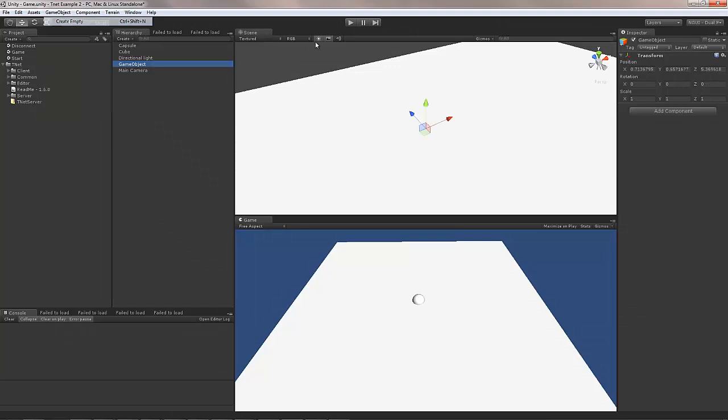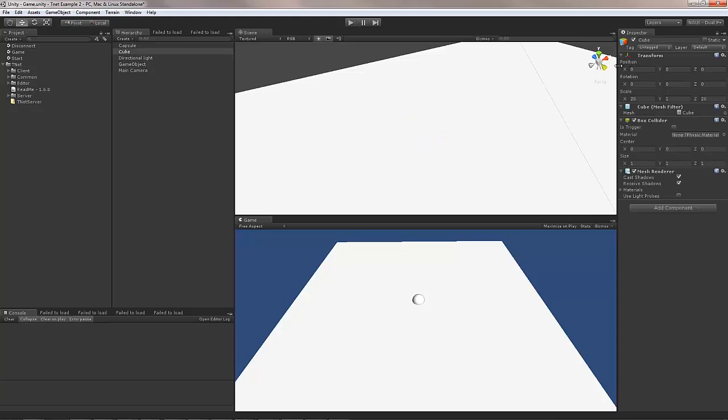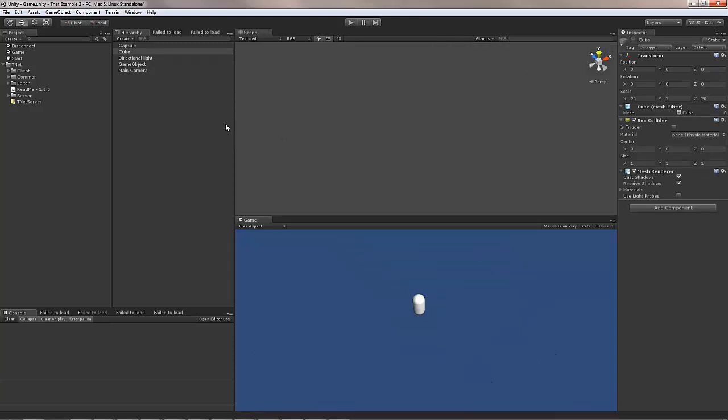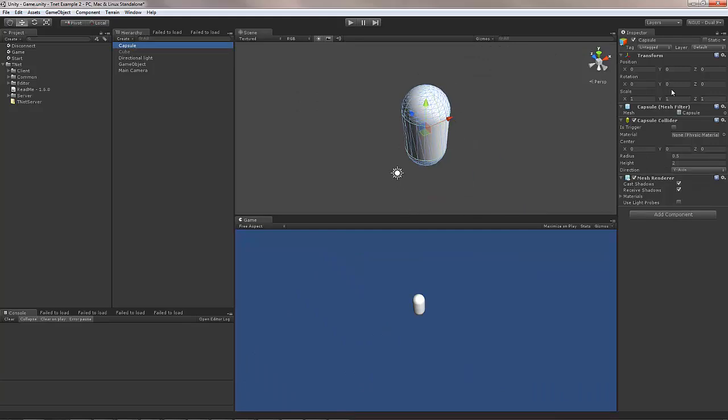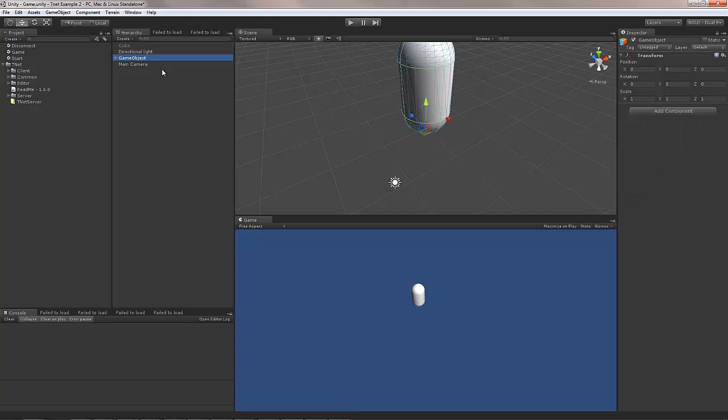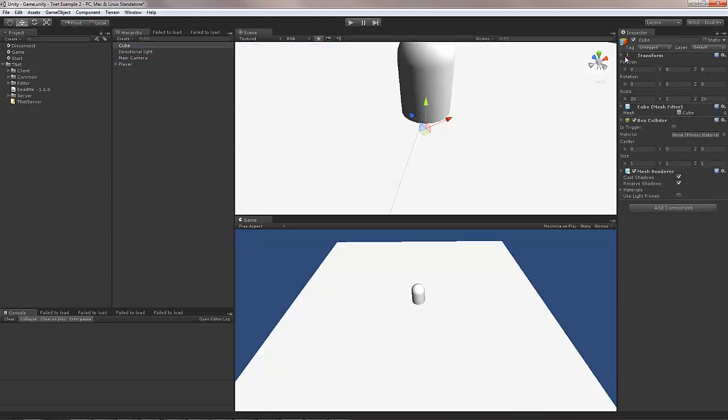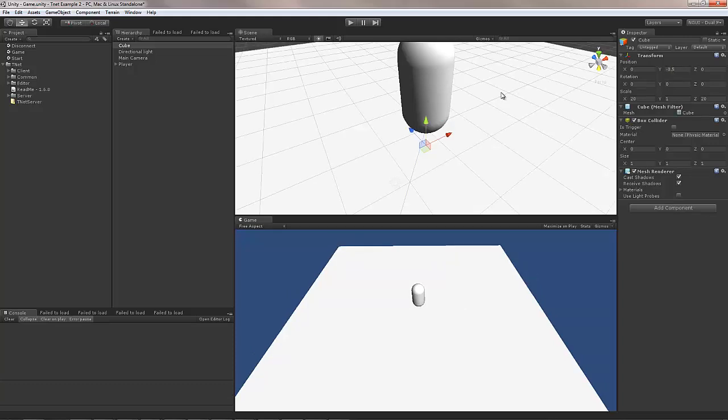Create a new game object. I'm going to position it at the origin. And hold on, let me get rid of that. Go to the capsule and actually lift it up a bit so that it actually sits or stands on the ground. And now I'm going to parent it to the game object that I've created. And this is the game object that I'm going to rename to be player. Next, I'm gonna re-enable the cube and lower it by 0.5 so that it actually is at the ground level.